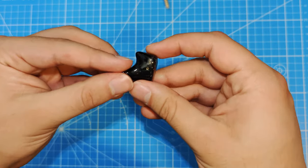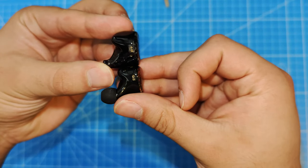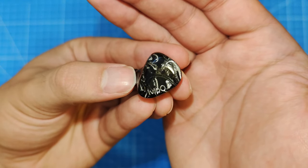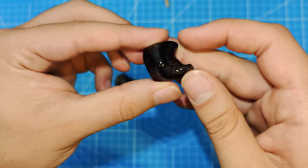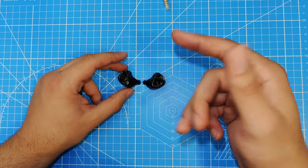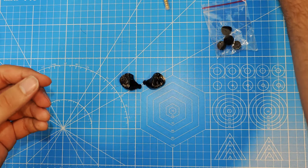Now, these are huge IEMs. For comparison in size, the Performer 8 has the same amount of drivers and it is a pretty massive IEM. This is like three Oxygens in your ear. When you put this in your ear, it does stick out a lot, at least for me. But it actually fits pretty comfortably — they really did a good job designing the shell. I can wear these comfortably for a pretty decent amount of time. I actually use the black tips that they come with, not Spinfits, and they're comfortable.